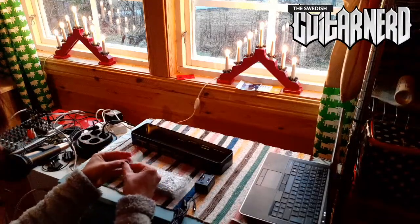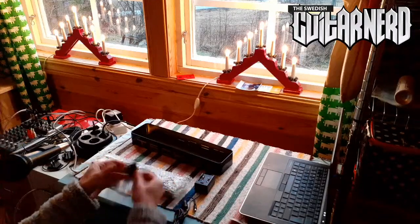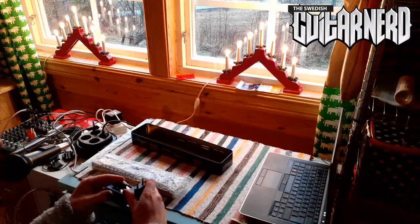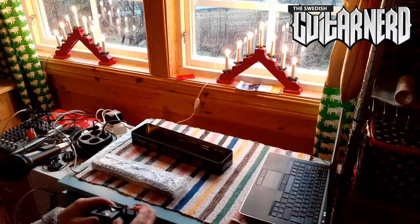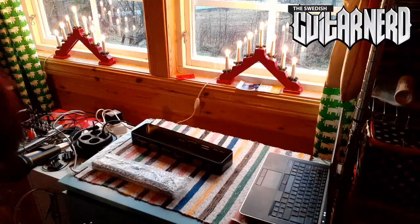And here's the one I'm looking for. European standard. That's what I want. And as I said, it's self-switching, so it doesn't matter if you have 110 volts or 240 as we have in Sweden. Let's see if I can make this go in. Suppose no, it should be this way. Don't want to use too much force.